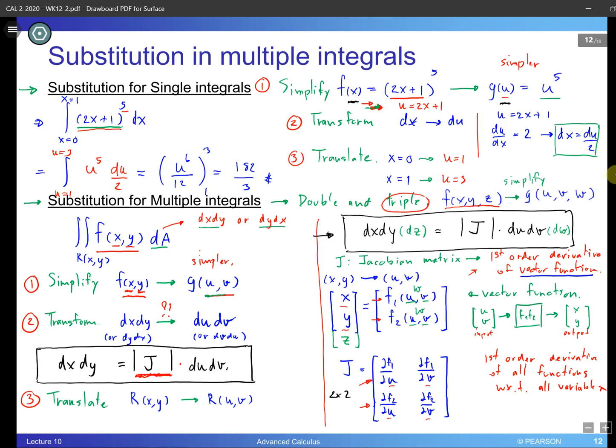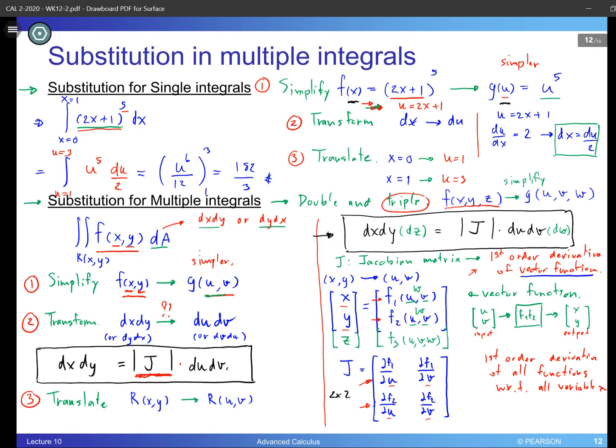And last one, z has to be expressed as a function of the new variables. So we have this f3 of u, v, w, and this vector gets extended to include the extra term. Alright, now the vector function gets one more dimension, and of course this is going to affect the Jacobian matrix. Alright, let's take a look here.